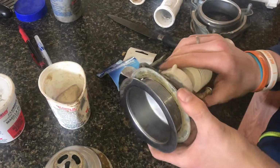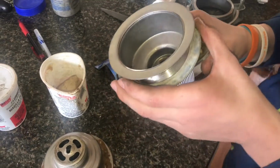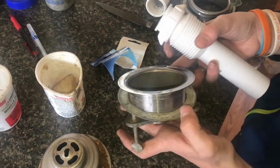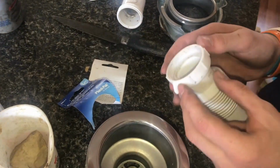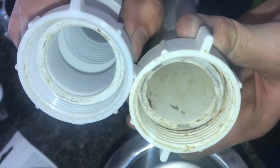And since this nut was so tight to get on there and we were really cranking on it, it broke the seal with the plumber's putty. So we had to take this whole thing out, which made it, it should have been an easy job, but made it into a hard job just because the manufacturer has a thread that's too small on here. So it's not very much smaller, but it's just enough that it doesn't work.